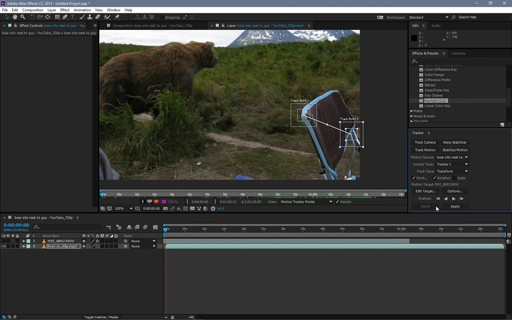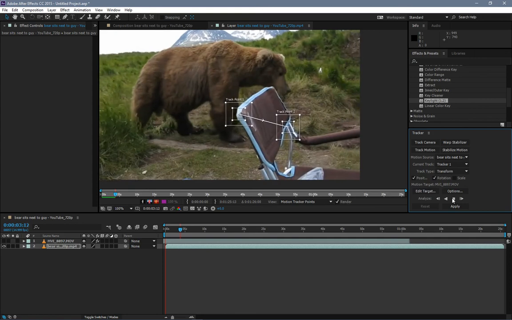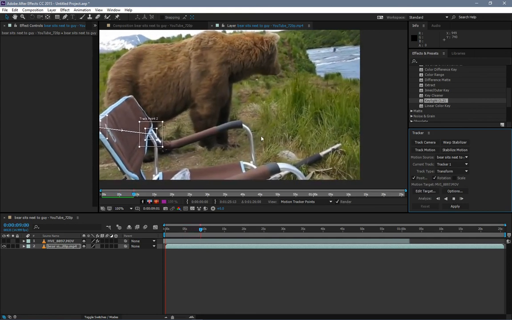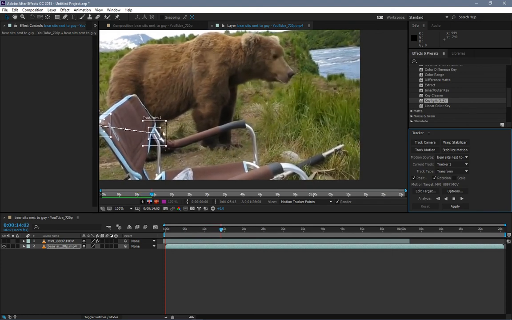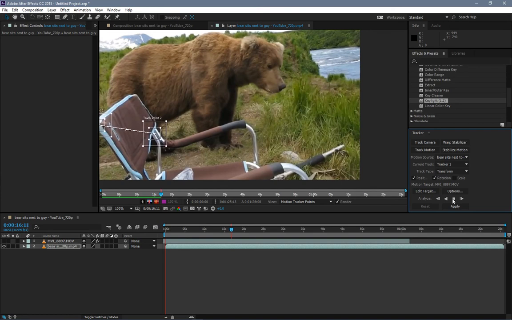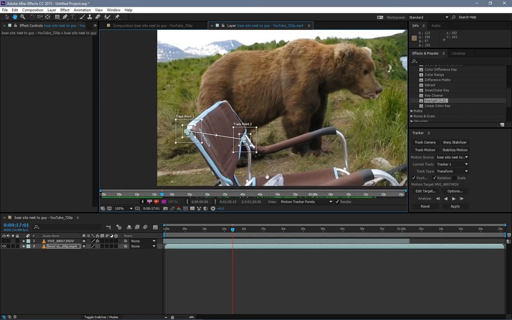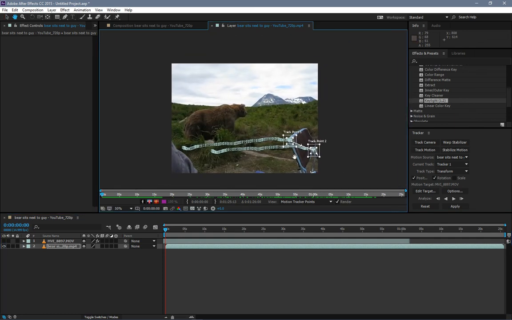But you can pretty much guarantee that this tracker is going to go a little nuts. I've tried this before and I've watched it, and of course it's going to make a liar out of me and stay perfectly still. It's sliding up and down a little bit. What it did for me the first time is it went down the pole, and then it slid along the armrest here. It didn't do that, of course, for my demo, because my demos never cooperate. But you want to be careful about stuff like that.